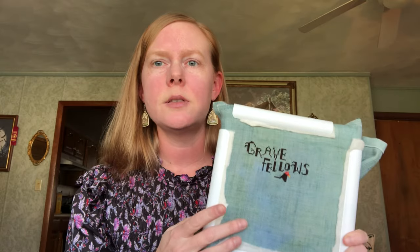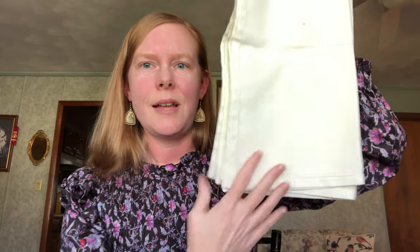I will take a minute to just talk about this fabric. I don't really know the count of it. This is fabric that I dyed myself. I have been discovering that linen napkins used to be a big thing. Households would have linen napkins for their fancier tableware, which also means that they really weren't used much. People would say, oh, it's too fancy, and put it in a drawer with the fancy china or whatever, because I have come across quite a few linen napkins just in my thrifting excursions.